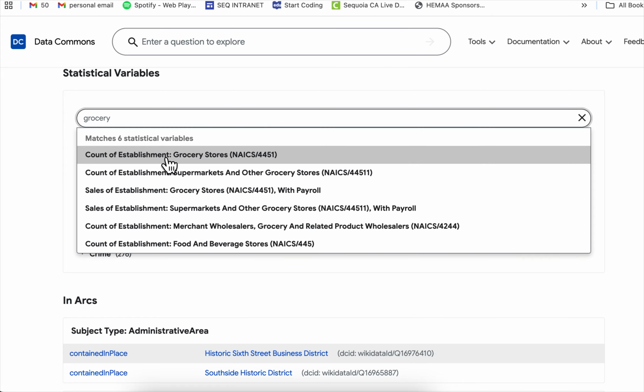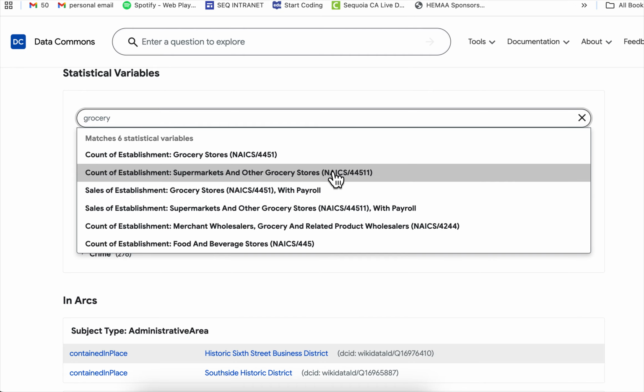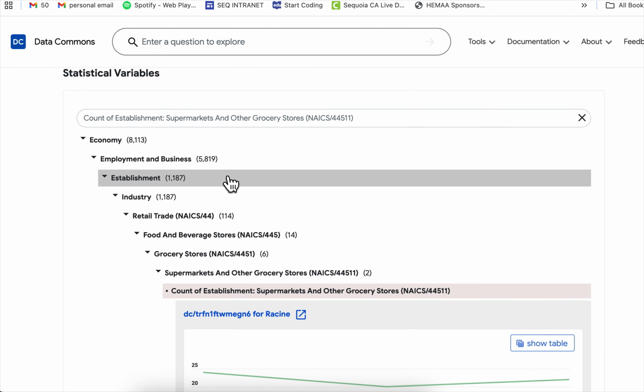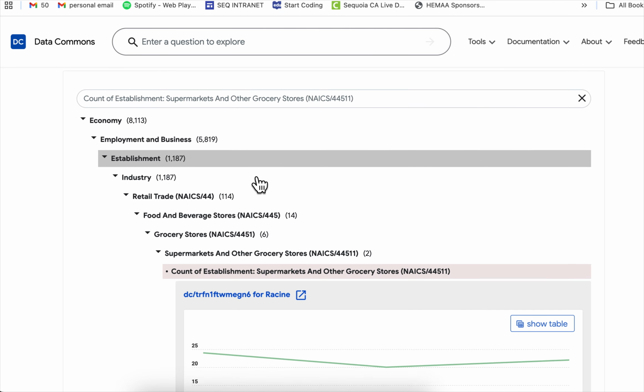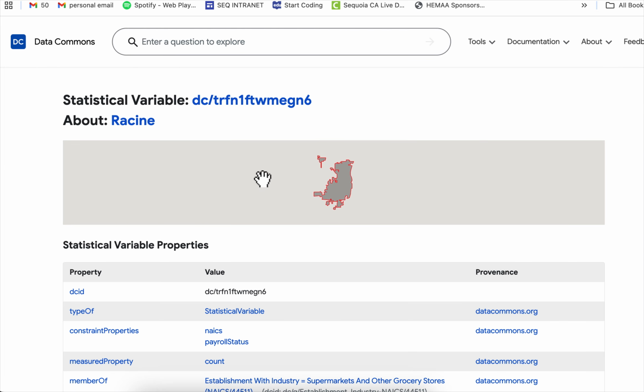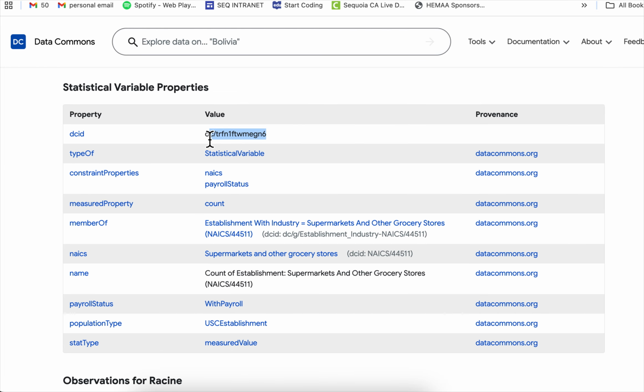Okay, so now we have a count of establishment, grocery stores, and then this is supermarket and other grocery stores. So you have to figure out what you want to use here. Let's say I just use supermarkets and grocery stores. Scroll down. And then this one, the ID is not as obvious what it represents, but you can use that. Okay.